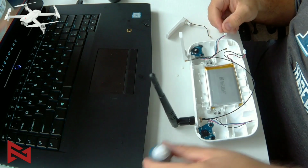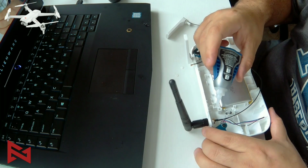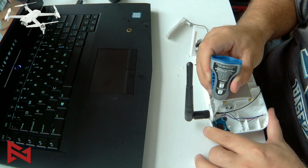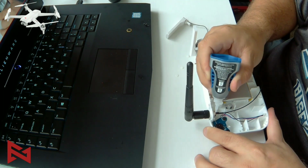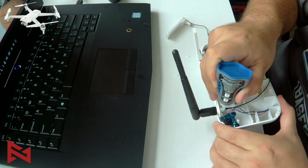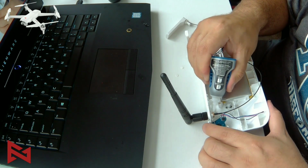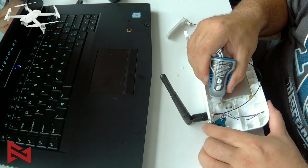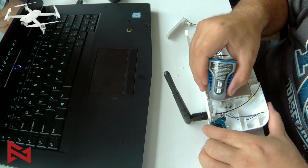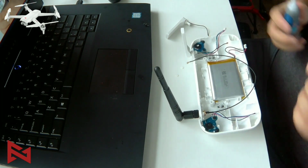And I'm just going to take a dab of Loctite super glue on both sides just to keep this locked in place. And I'm going to go ahead and just squirt some on here. That way if I ever want to redo this, I can. So we'll just put it on here. I can pop this free if I need to without damaging anything. But if I accidentally drop it or something like that, it won't just come loose. Once this dries, it'll have a really good fit. So I'm using gel so it doesn't fall all over the place. So we have gel Loctite super glue on there.